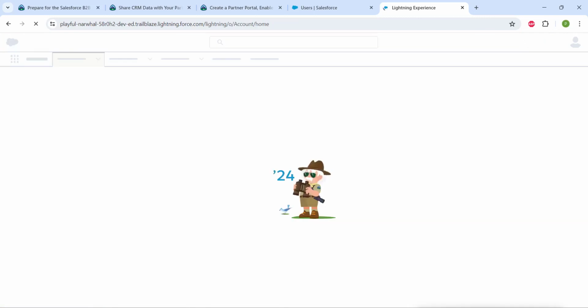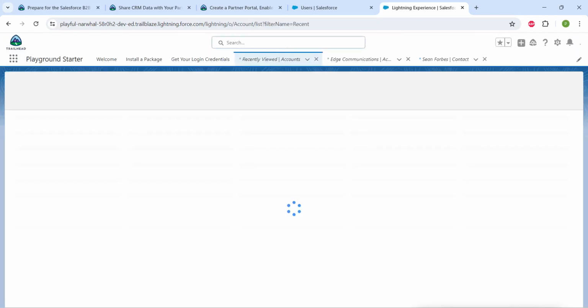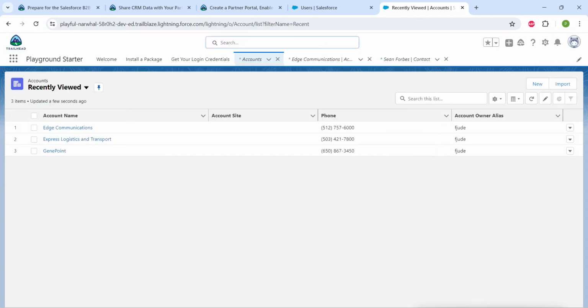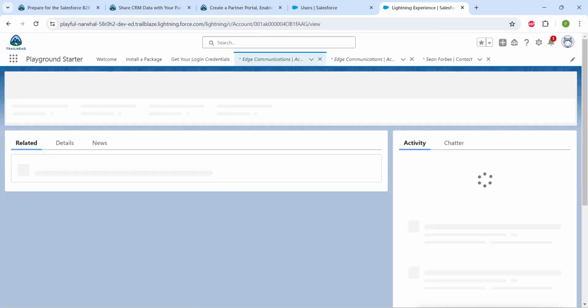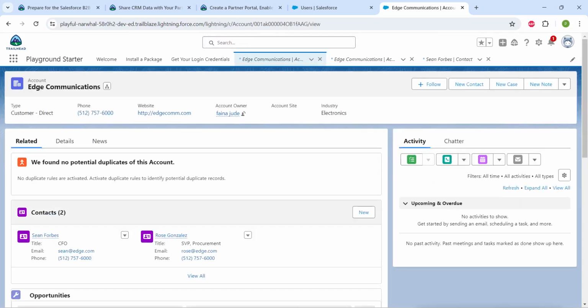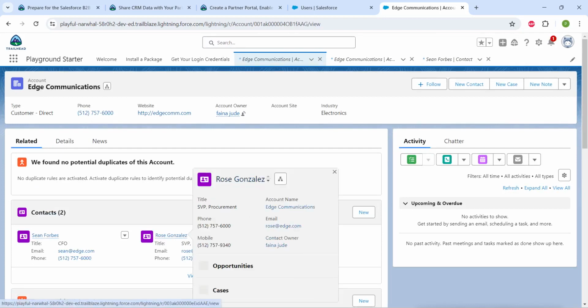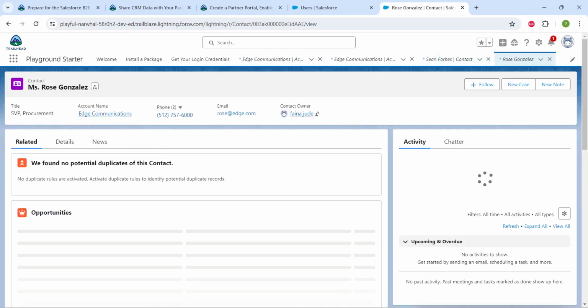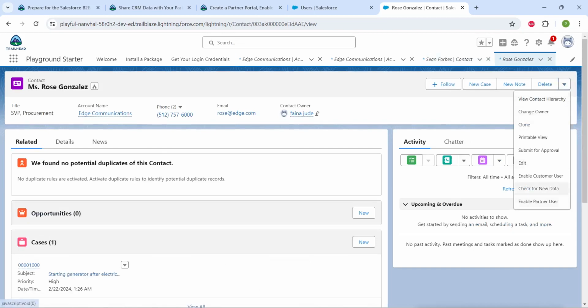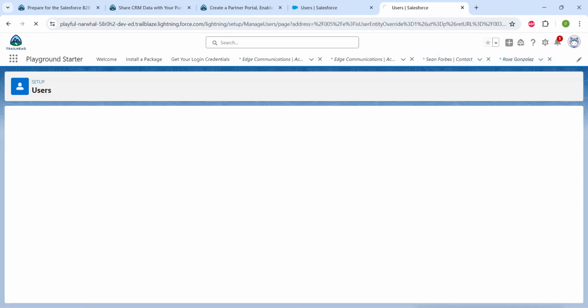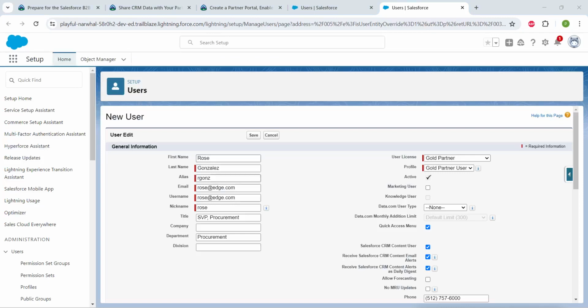Just click on it. In global search again I'm gonna search for edge communication, which is right over here. You can also select. In contact you will find this Rose Gonzalez. If you click on this, go to your right section, enable partner user. Here just change your mail, and I'm just gonna change username as well.